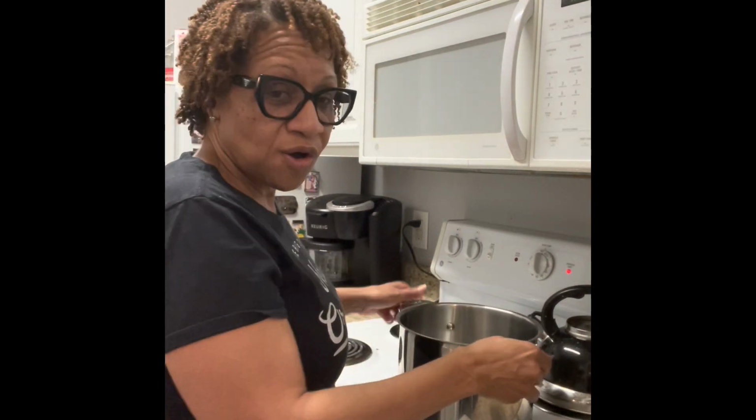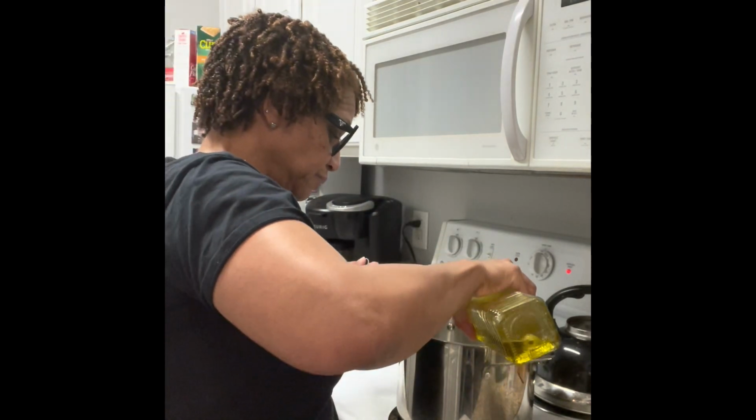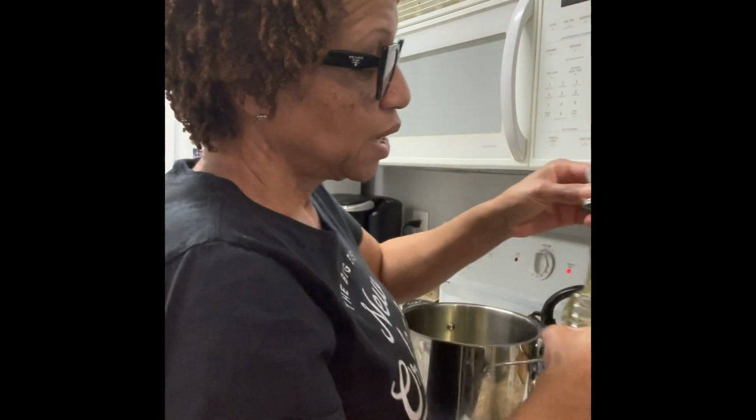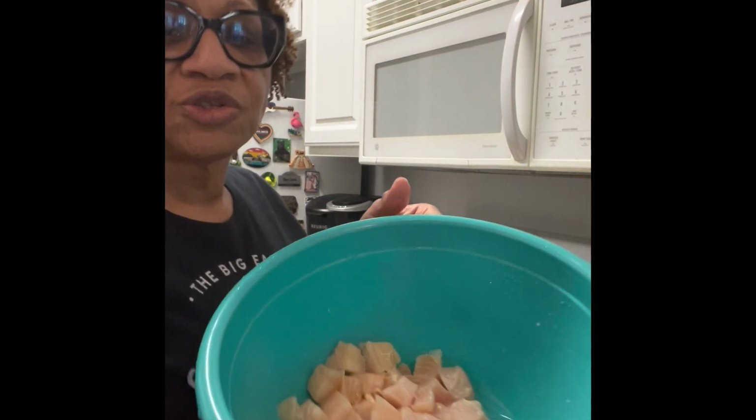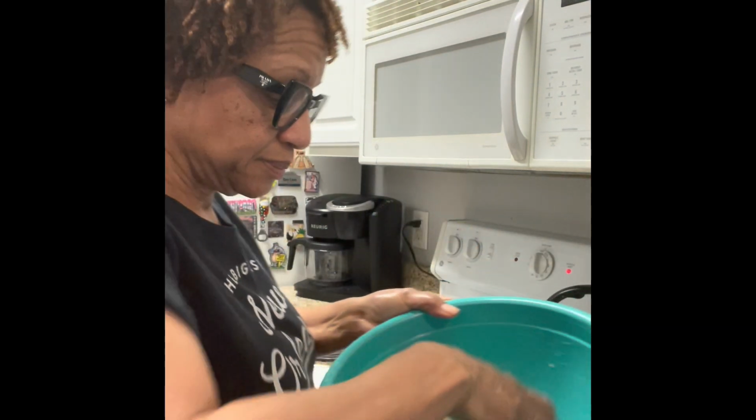I'm starting off with some good old, what? Yes, olive oil. And I have my chicken. It's right here. I'm using white meat, chicken breast.